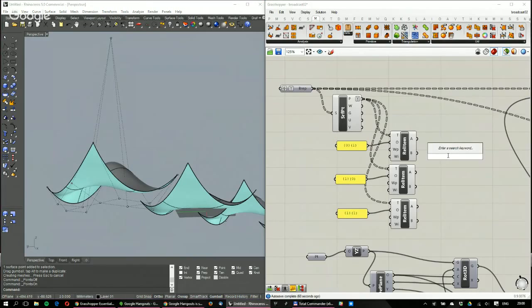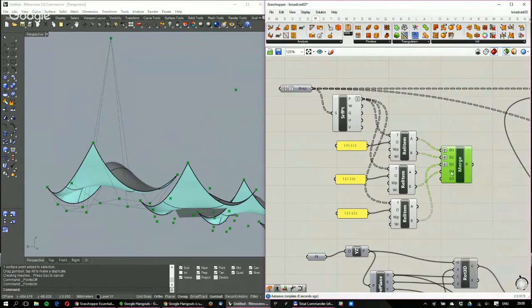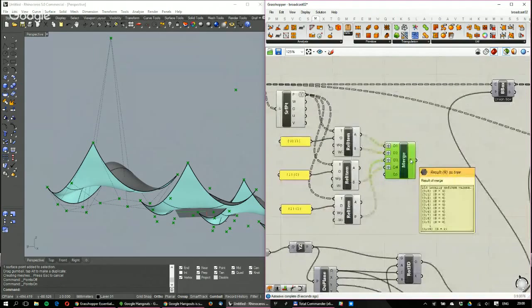So now I'm going to merge them like this, A, B, B, B. And I'm not really sure if this is the correct order. I should probably do it this way. Let's see. And if I graft here, each one of them, I end up having a data structure that contains vertices for my newly created faces. So now the first number in the data path is which of these shapes I'm working with. The second one is which face, and then the indices are the vertices of those faces.